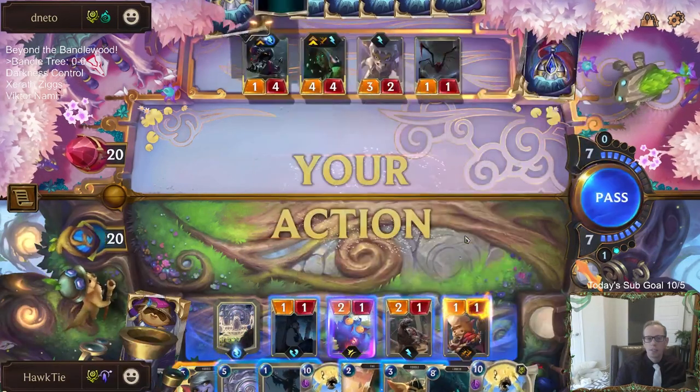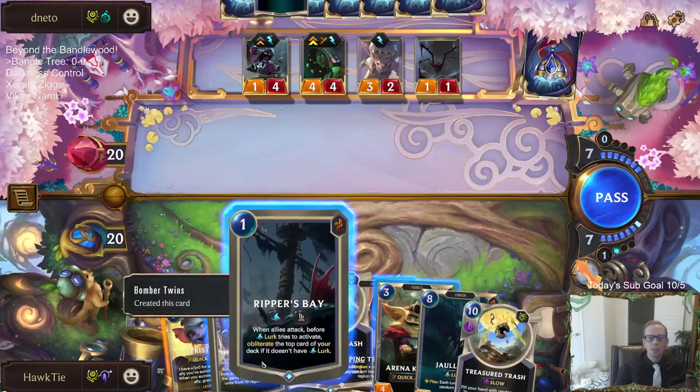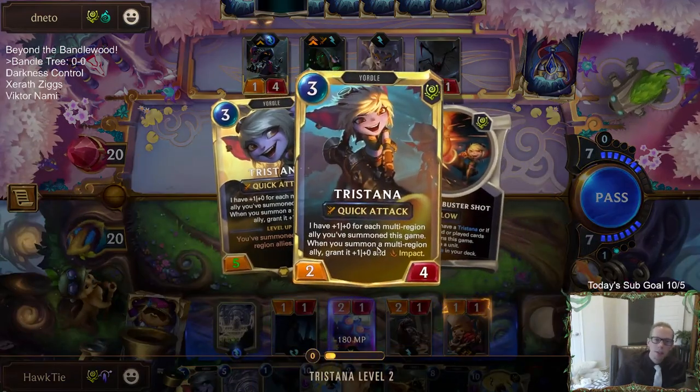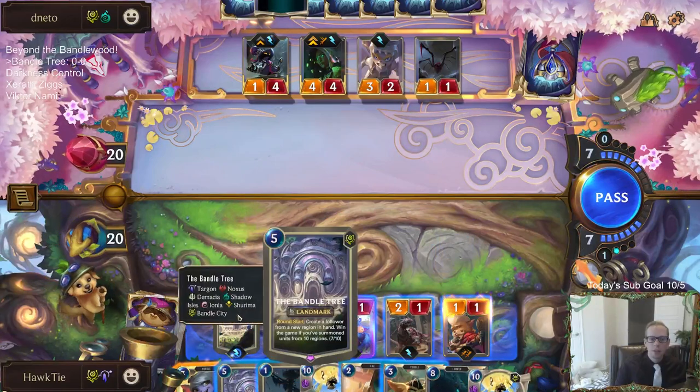Jawfish. Hey, Jawfish, you're a different region, but you're just too expensive. So I guess I'm starting with this thing. Because Tristana just doesn't really matter for us at this point of the game. We need just our other three regions. So what do we need?